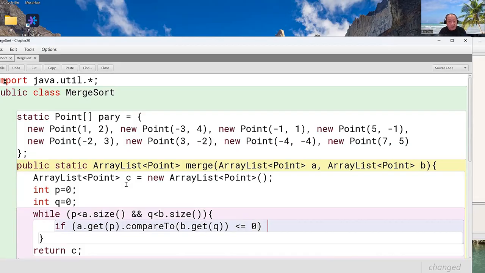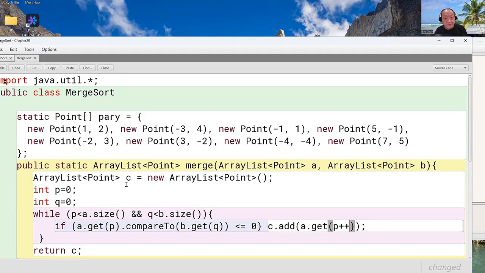Then we would take one data from A and then put it into C. So C dot add A dot get p plus plus. P moves on to the next number. And C adds one number from that number.